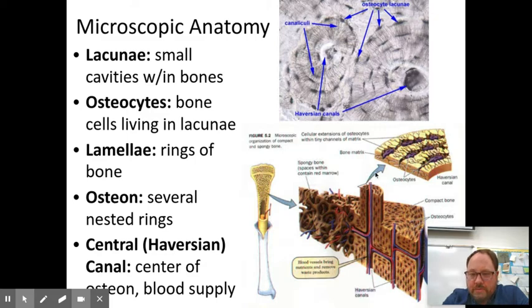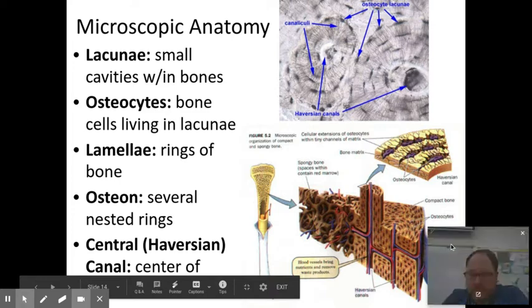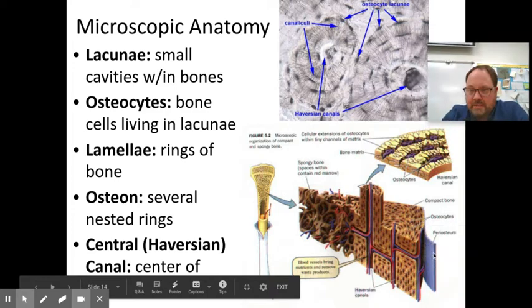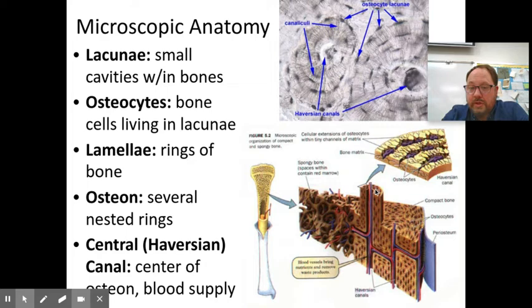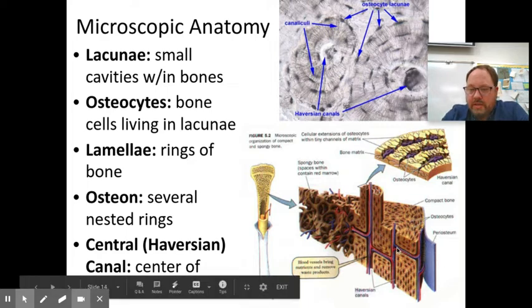So if we jump back to this illustration, you can see in the central canal, that's where you have blood supply. So let me move my image here. Here's that periosteum, that fibrous tissue around the outside of bone that has blood vessels. See, the blood vessels travel in horizontally, and then they go in these vertical roads up and down the bone. And then that supplies nutrients to the osteocytes living in these lacunae. So the blood flow comes in, it can travel up and down the osteons, and then that provides nutrients to the cells.